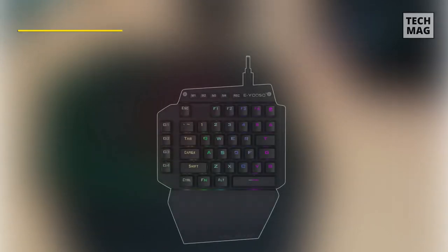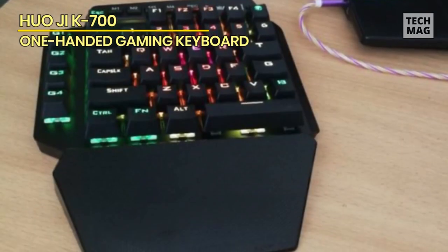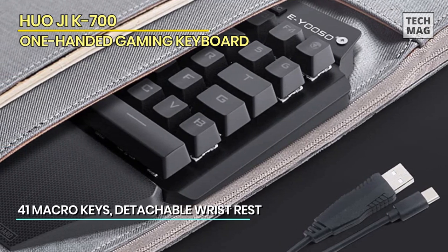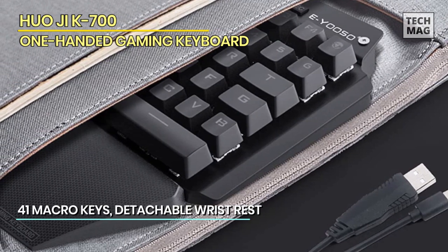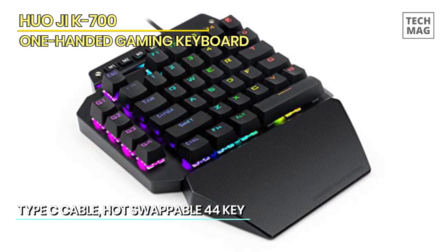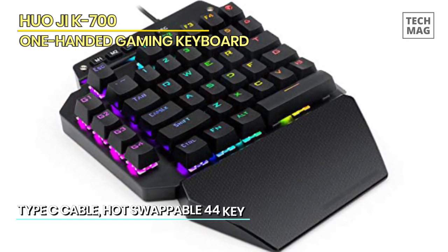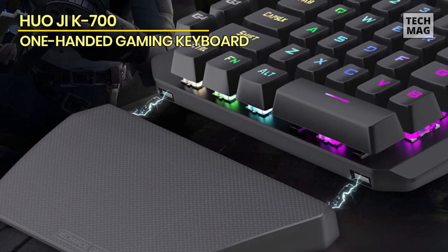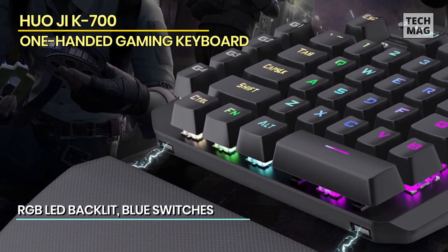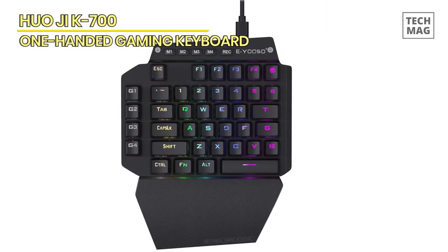HUO G K700 — Mechanical keyboards prove to be very useful in gaming, and this is also the reason why gamers go for mechanical options, whether it's a full-size keyboard or a one-handed one. One-handed gaming keyboards are not that popular in India at the moment, but for gamers who are likely buying them, the K700 is a good option. This gaming keypad comes with Otomo Blue switches designed for longevity, responsiveness, and durability. Another variant is also available with black switches. It has double-shot injection molded keycaps, which makes the backlighting very clear and also increases the durability of the keycap. Overall, if you're looking for a one-handed mechanical gaming keyboard, then go for it.